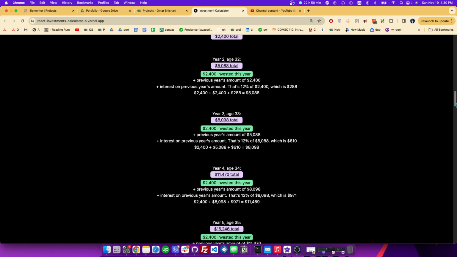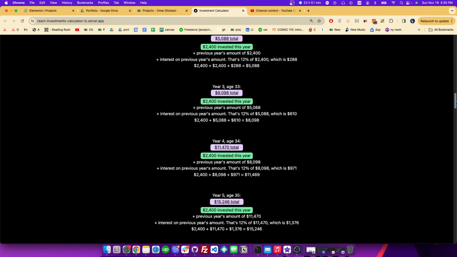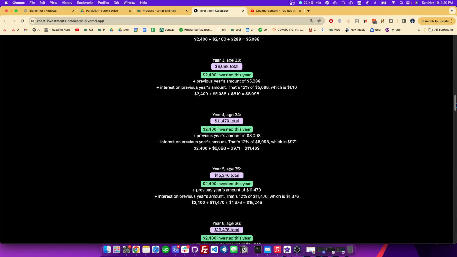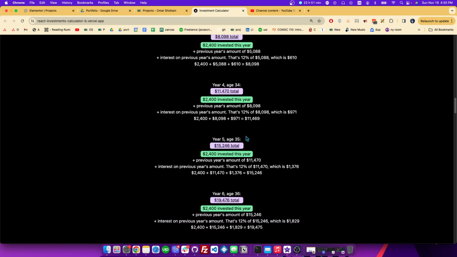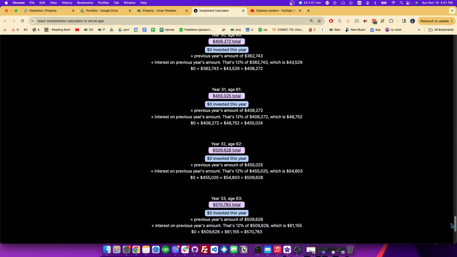So this is a little breakdown for you to see that this is not black magic going on upstairs on the graph and the other stuff. This part is for a visual, so the math can make a little more sense if you want to go step by step and see how this is actually working. So it gives us a way to see, okay, here's another 2,400 this year, previous year's amount, interest on this year is 1,300, with 12% of 10,000, so it's nothing crazy. And it's just down there when we get to those final years.